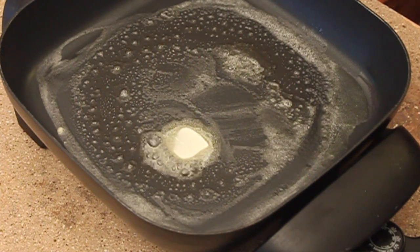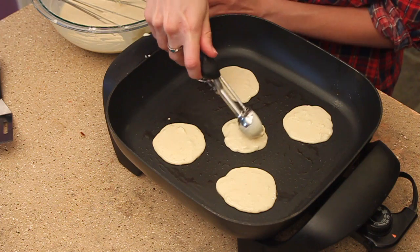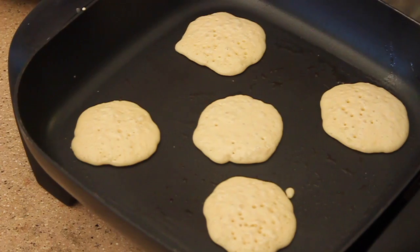Once our butter is melted, we're gonna go ahead and take our ice cream scooper here, a little guy for my little man, and we're going to scoop little pancakes. Looks like I can fit 5 in this pan. Now we're gonna let these cook. You know that they're ready to flip when they have bubbles all on top. You can kind of see them pop.